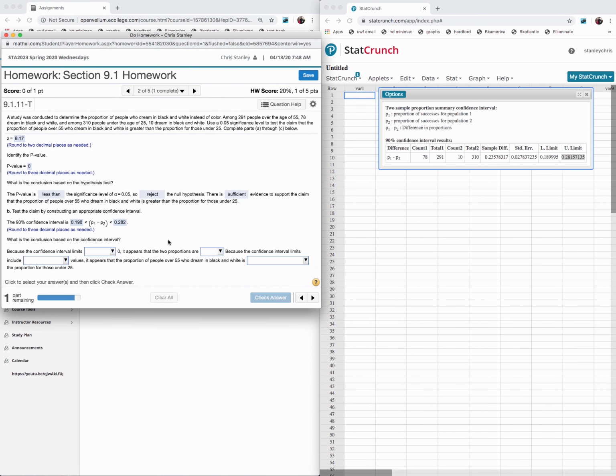Okay, so whenever you get these intervals, we're looking for 0. I'm looking for 0 in there, and I don't see 0. So if 0 is not included there, then we're going to think that they're not equal. Because if they were equal, 0 should be in there. Both of these are positive. So they're both greater, and you put the greater first. So a bigger number minus a smaller number gives you a bigger number both ways.